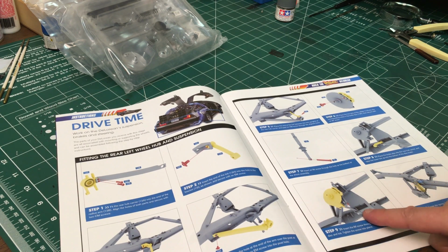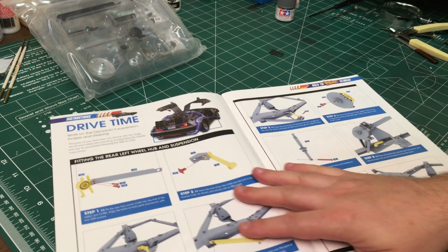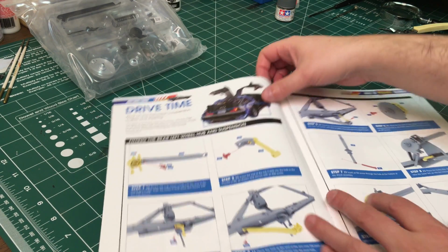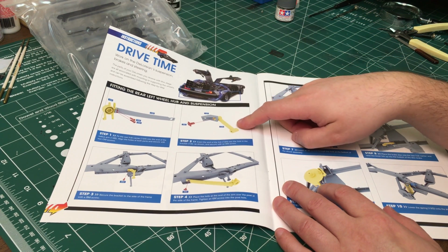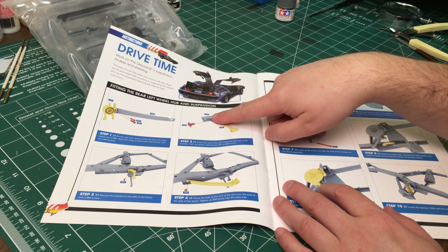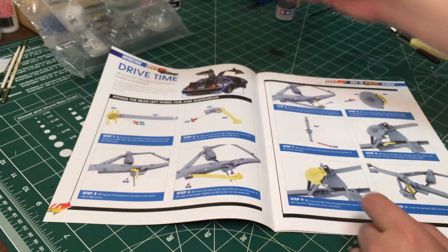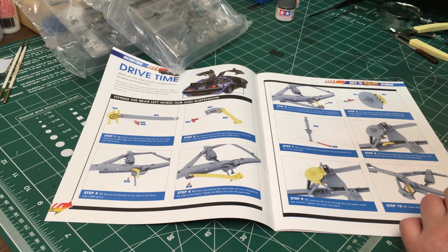Let's see here. So there's that. We're going to go through here. So, okay, so there's this piece. The suspension link. So part 12I, which is this little piece. I'm pretty sure that's going to be primer gray. I'll have to go back and look at my reference photos, but it does attach to the frame, and I'm fairly sure that that's what it's going to be.